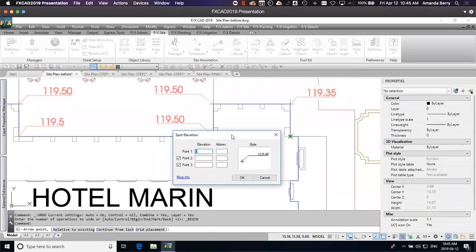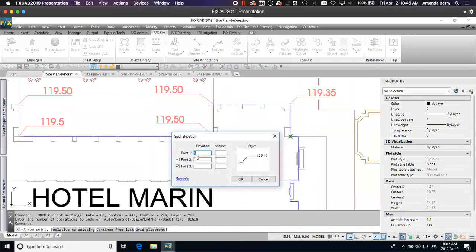And you can also at this point, if you wanted to, start taking advantage of the additional points in the spot elevation. So you might say like a top of step, so TS or TW for top of wall maybe in this case, and kind of differentiate between the two if you like, and put in that 0.2 with abbreviations. I'm just going to go pretty simple in this case, 119.35.